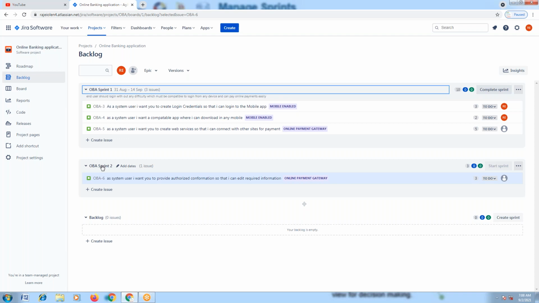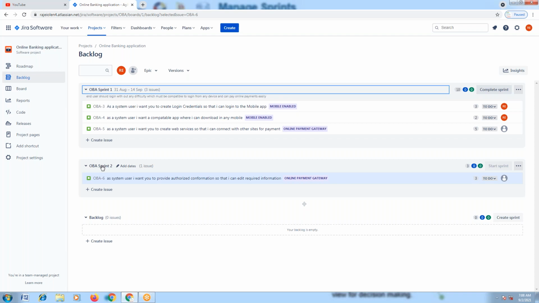But when it comes to retrospection, we found that the fifth user story, assume that this is the fifth user story, required some changes, right? In this sprint review, we came to know that there is an enhancement required for the fifth one.